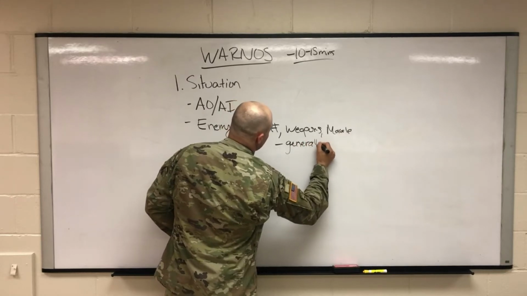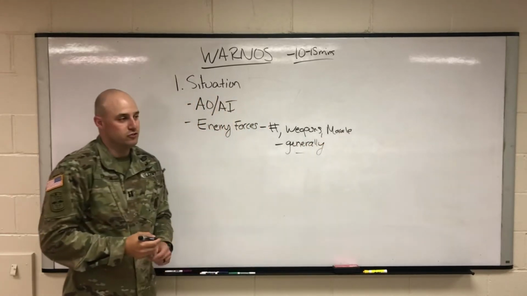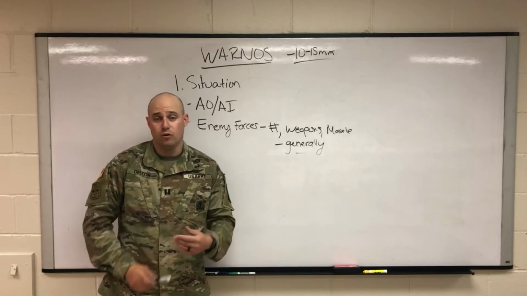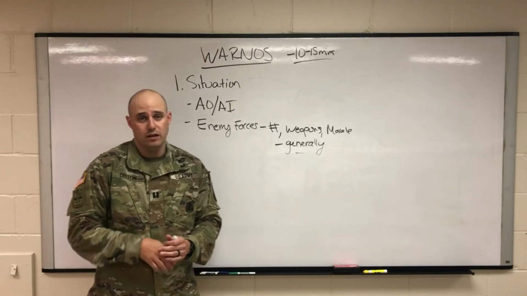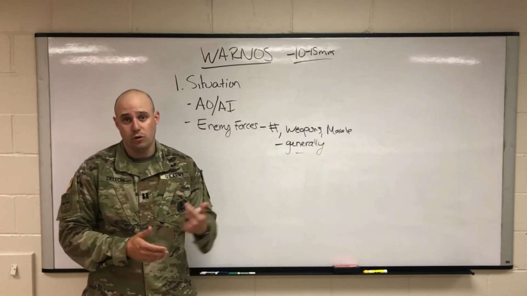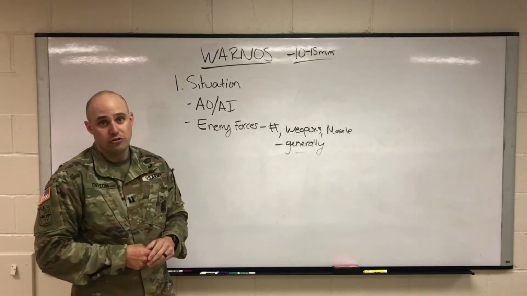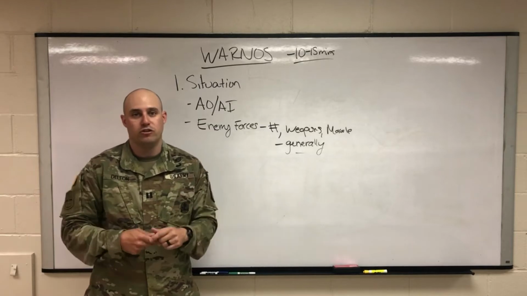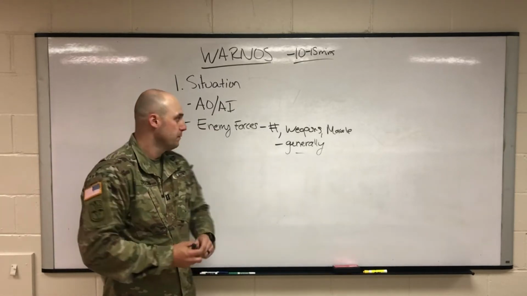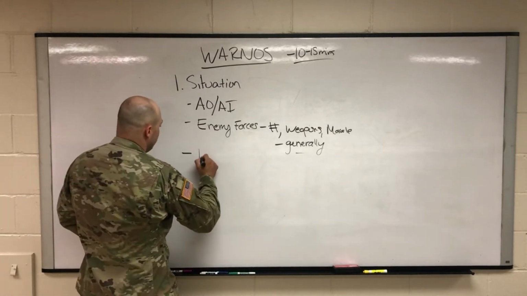Generally, they're doing resupply operations, or generally they're doing offensive operations in our zone, or we believe that they're defending a location in our zone that we're going to attack and seize. Whatever it is, you give a good general description of the enemy so that everyone has a good shared understanding of what we're going to go up against. Then we're going to talk about friendly forces.